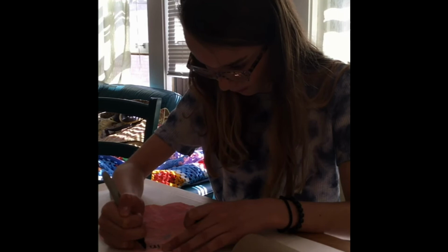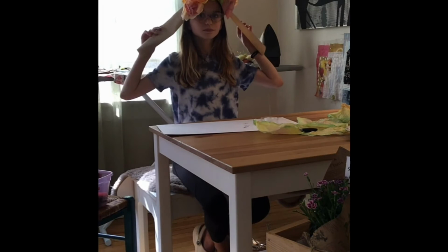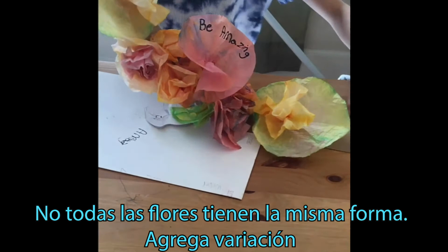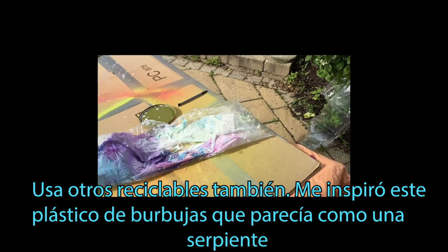Take your work a step further by adding details, like text. Not all flowers are the same shape. Add variation. Use other recyclables as well. I was inspired by this bubble wrap that looked like a snake.